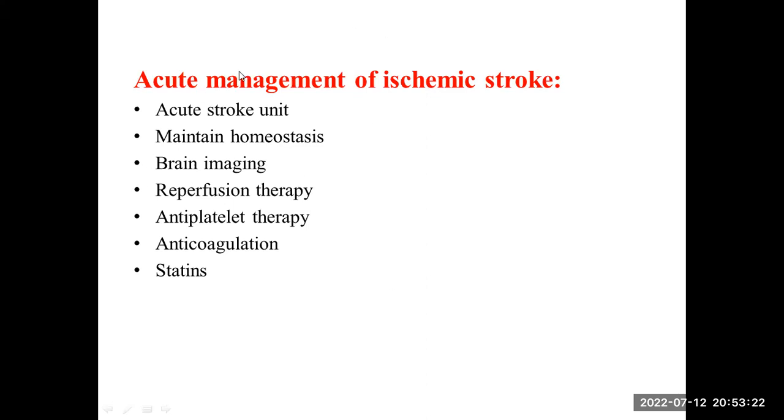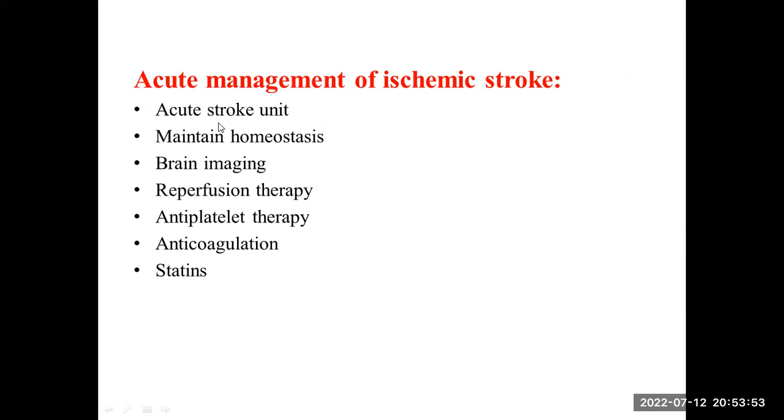As we said, the patient ideally should be managed in an acute stroke unit if it's available. In acute stroke units, you will have specialized stroke teams, a multidisciplinary system. It might include stroke physicians, neurosurgeons on standby, and physiotherapists for rehabilitation. The stroke team available in the acute stroke unit will improve the prognosis and lower the mortality by 30%.